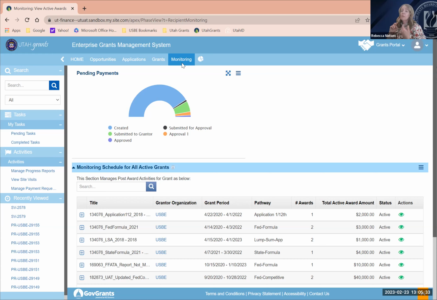Most of you should know about payment requests, but I wanted to hit upon the site visits and how we are managing that in Utah Grants. As our fiscal monitoring team is coming into the full level of staffing, more and more site visits are being conducted, and I've had the request to do a specific training on site visits.